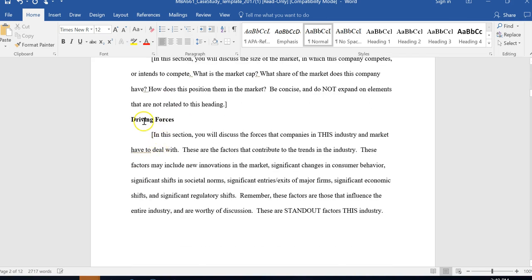Finally, the last subsection of the Module 1 assessment is a section that looks into the driving forces. Now, this is going to seem a little bit redundant because what we're going to do, these are the external forces, or they can actually be internal forces as well, but these are the things that are going on inside that industry or with that company right now that are standout issues. Okay? So, later on, as we get into the paper, you'll see that we're going to do a detailed SWOT analysis. So you are going to be looking at internal factors and external factors.